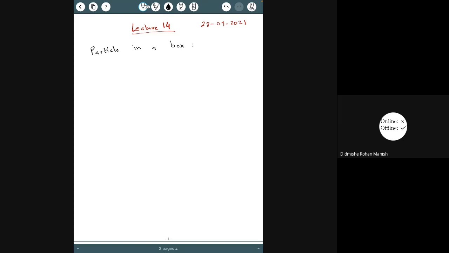Okay, so this was a question that was posed to me in the last class as well. I don't know by you or by someone else. So the thing is that the motions in the two directions are actually in reality independent of each other. If you have a particle which is moving in a plane and you resolve its velocity or momentum into x and y directions, then you a priori assume that the x and y velocities are independent of each other. Now, this is true if there is only kinetic energy and there's nothing coupling the two motions.